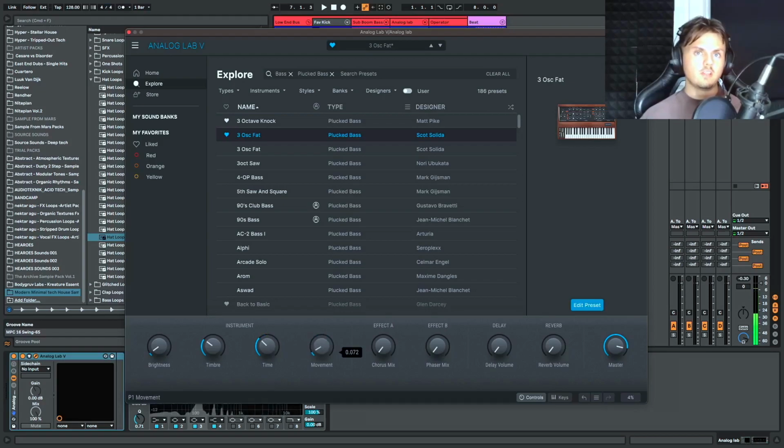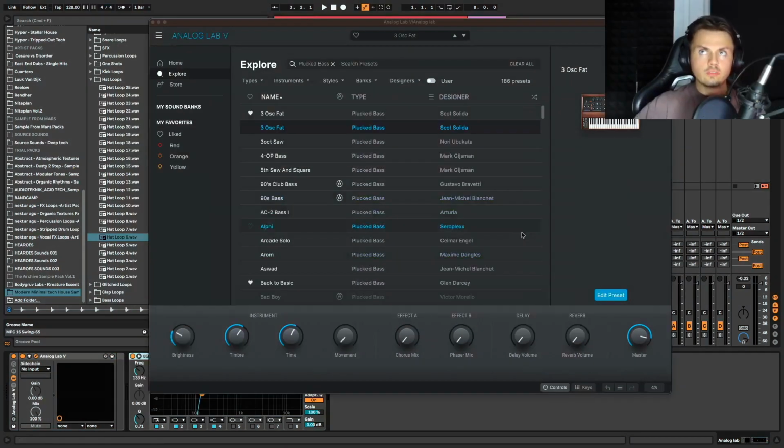You can see now that's changing. You have some basic effects: reverb, delay, phaser, and chorus. But other than that, you just have the bare minimum effects and parameters to change, so you can tweak the preset to perfectly fit what you're trying to do.